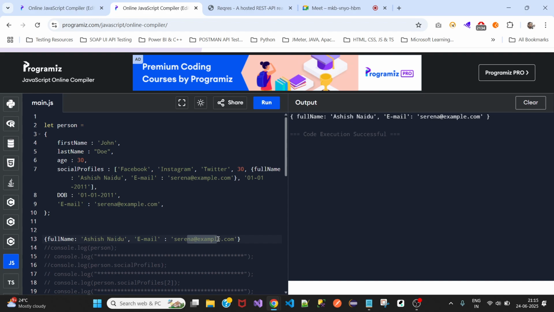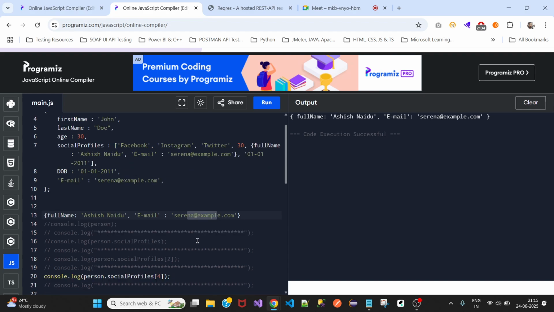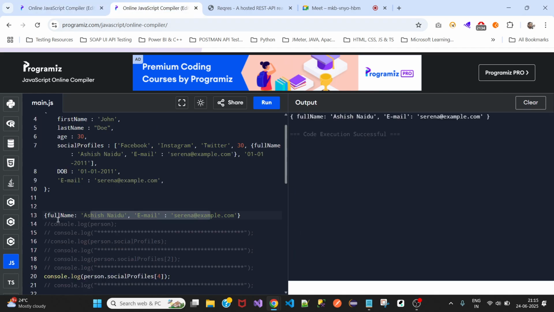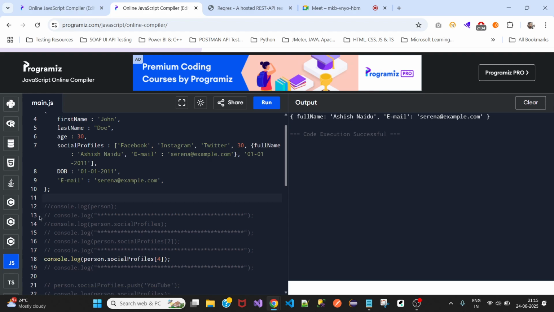When I use dot notation or bracket notation, it will only print the single value. But if I want to print all the values in an object, then I need to use this for in loop so that it will print all the values one by one. We'll come to that.